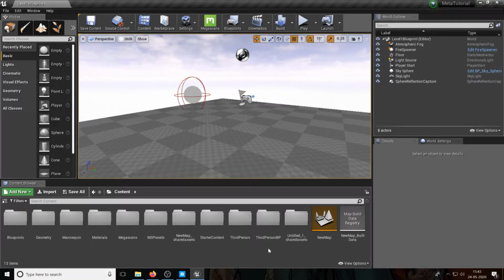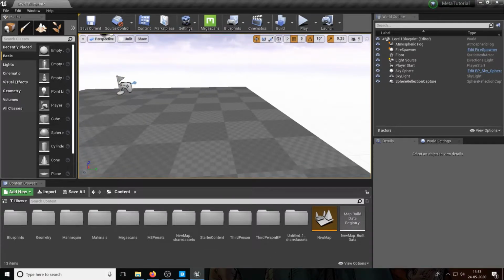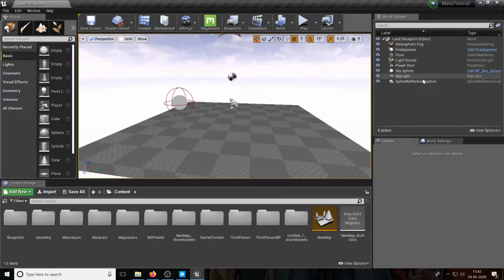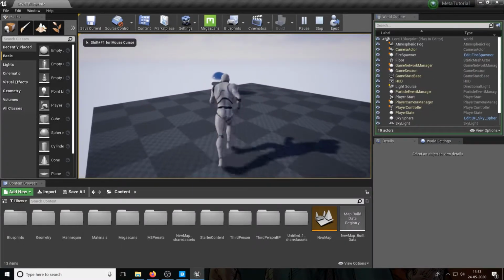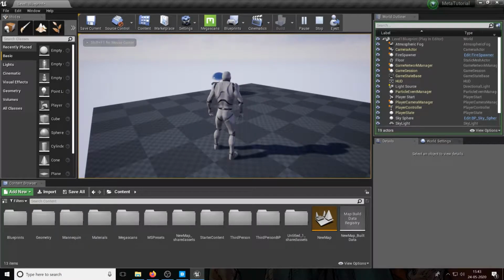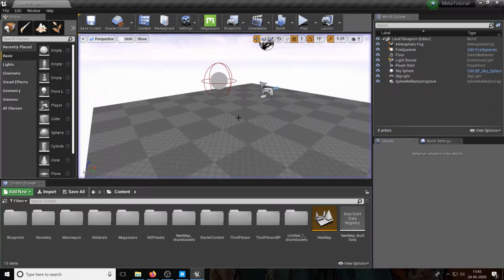To do that, first we need to find out where the blueprint for the player is in itself. Now I told you, all of these things are actors. But when we play, there's this player which doesn't seem like an actor. But I told you that everything that's spawned in the level is an actor. Well, the truth is, even the player is an actor, and the player also has a blueprint associated with it.